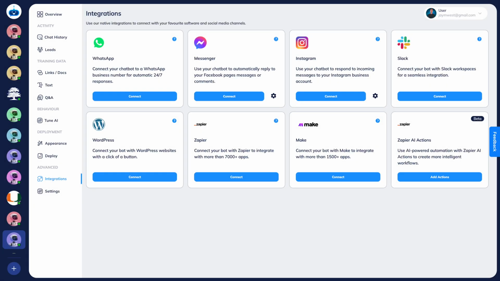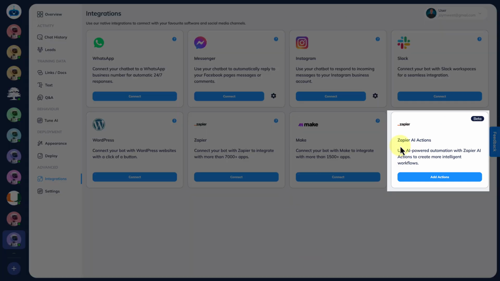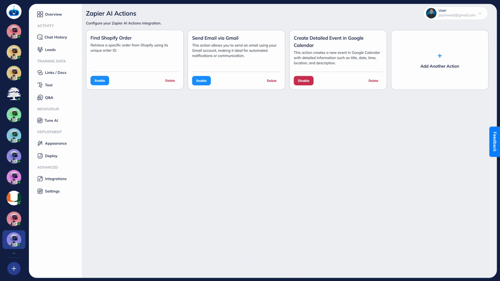I'm really pleased to announce we have got a brilliant new integration that's going to transform your chatbots into interactive agents. And it's with this, Zapier AI Actions. So what can happen now is you can connect your chatbot to a variety of different actions, thousands in fact, that enable your bot to be more interactive, to do things like book appointments or go and check on an order status if you're running an e-commerce store, send emails, basically do almost anything you can think of.